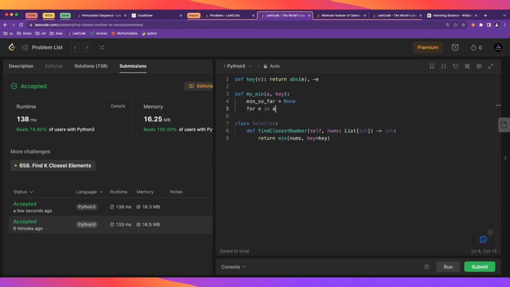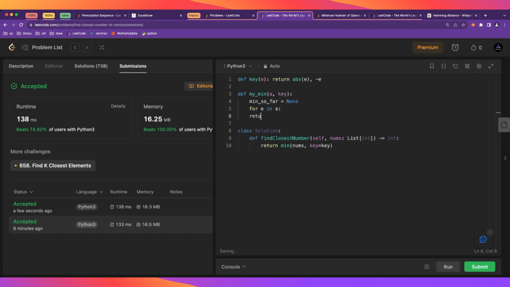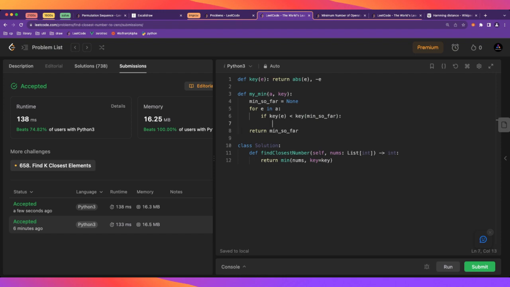We go over all the elements, and if the key of e is less than the key of the min so far, then we update the min so far with e, and that's all there is to it.